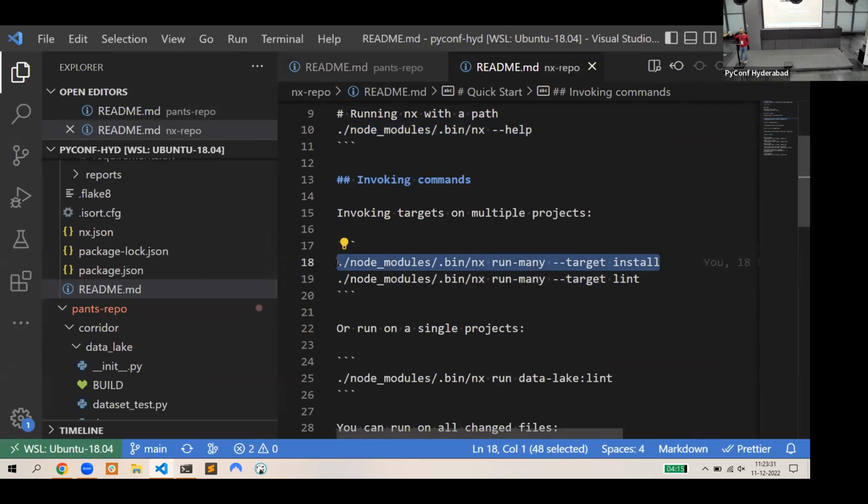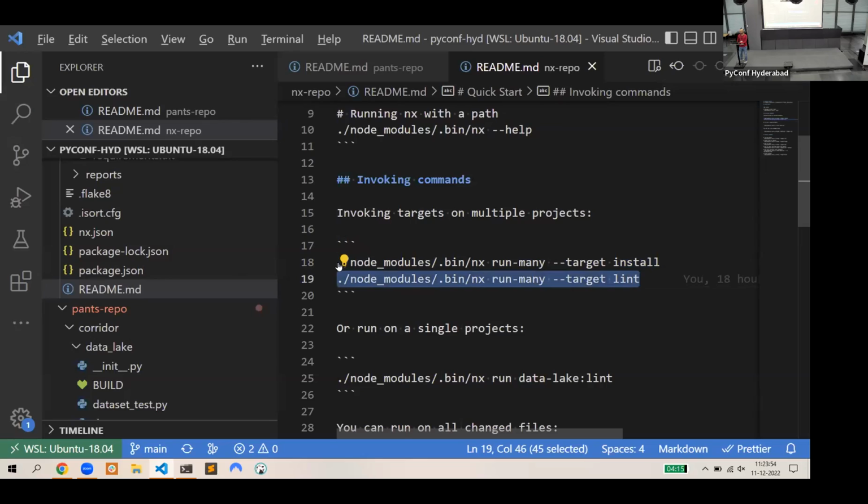So the difference over here is that in Pants, you normally talk about a workflow. When you say lint, it automatically recognizes that to be able to lint something, you need to install it first. Like you need to install flake8, black, and so on and so forth first, and it handles all of that stuff for you automatically. But NX does not do that. It's just running simple commands for you. So you need to tell it first, install everything for me, then lint everything for me, right?